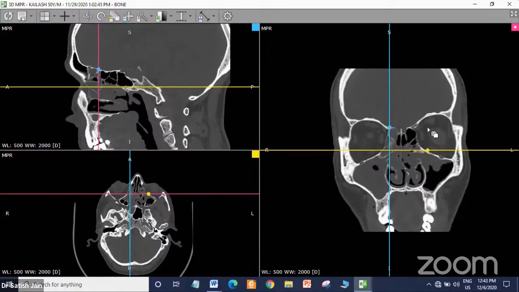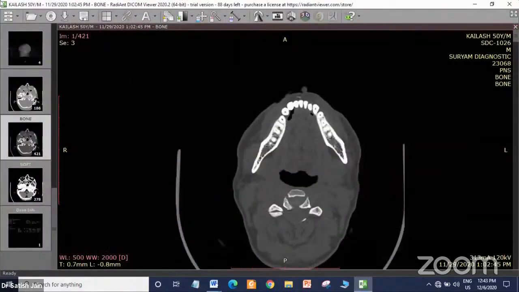for the surgery. And for that, the kind of CT scan required, what you see on the screen here, is 0.5 mm on DVD, so that you can reconstruct in all planes with full details. Like this particular scan, this is 0.7 mm. See this. How many slices are there? 421.